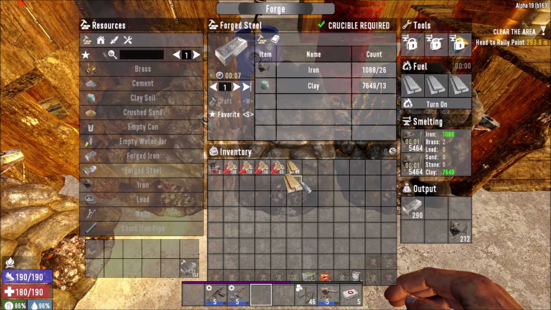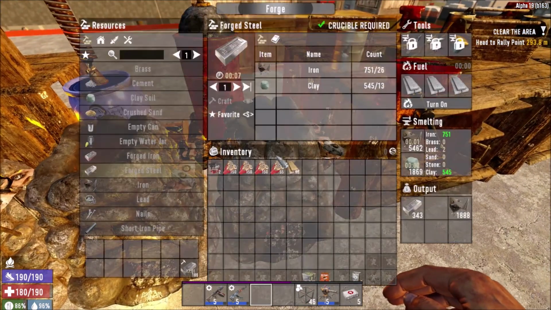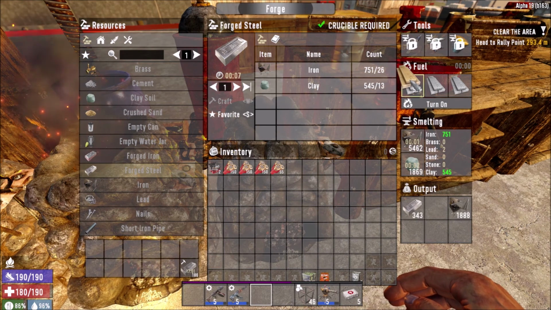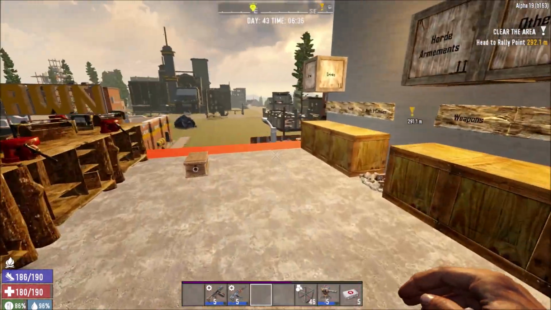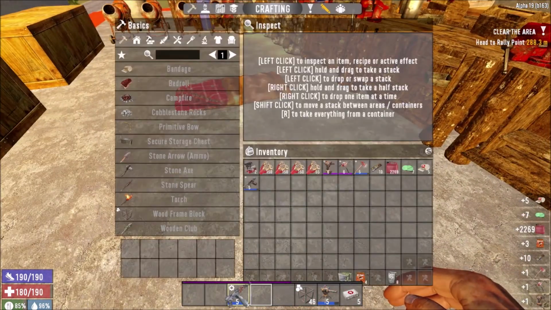Iron is still busy over here, so that's a good thing. We're going to keep it in like that. We have way more clay than iron in this one. And this one over here, same. I'm just going to leave it as is. Just going to put some fuel in there and turn on. Okay. So while we're out and about, we're going to be selling everything, getting rid of most stuff. Just sorting our inventory a bit, basically.